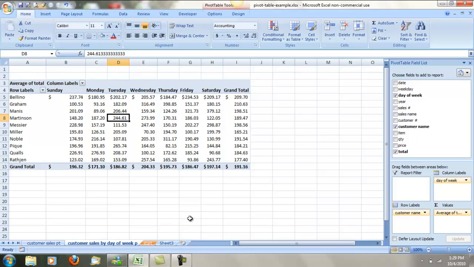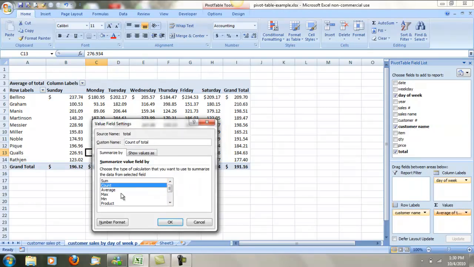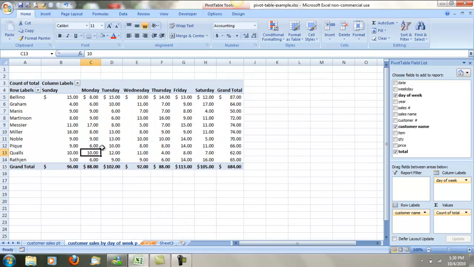So now we can see the average sales by customer. Again, this would be the grand total, in this case the grand average by customer. And you can again see here's Qualls, average sales on Saturday, not too good, whereas he or she does a lot better on Mondays. And if we want to know how many sales they're doing, I can again just go over here, change this. Instead of average, I can change that to count. So this shows us, again, I would change this from dollar signs to just an integer format.